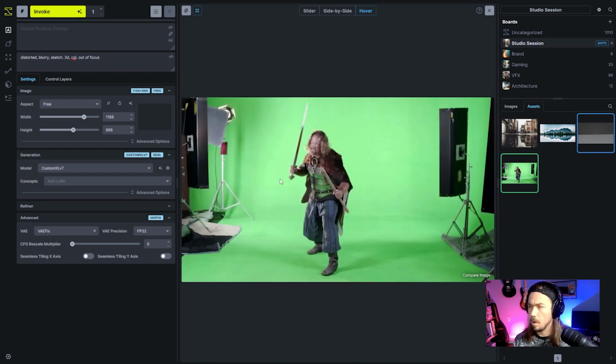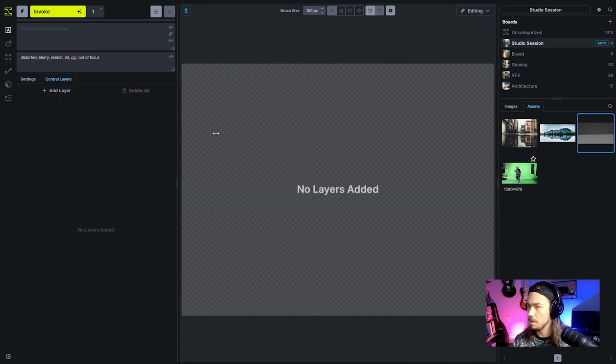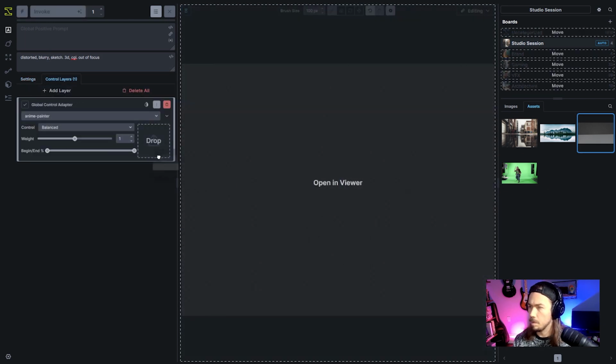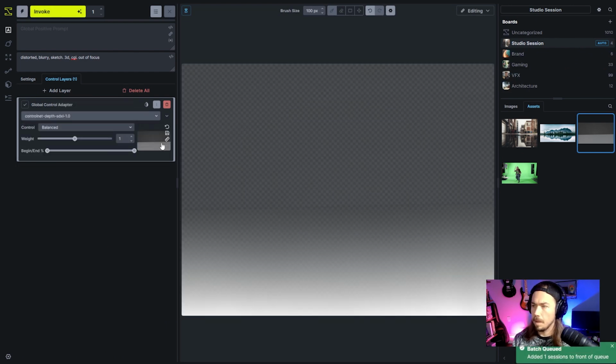So we are going to take this into our control layers. We will add a control adapter and bring in this piece here and go to our depth control net. So with our depth control net, you can kind of see how that's influenced.